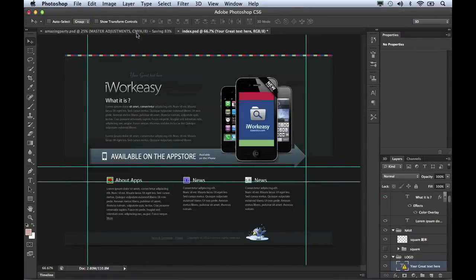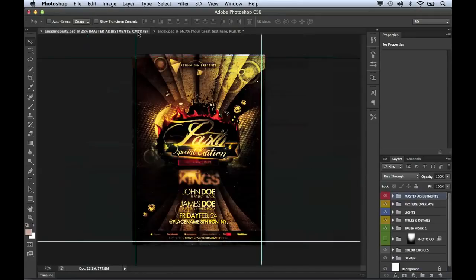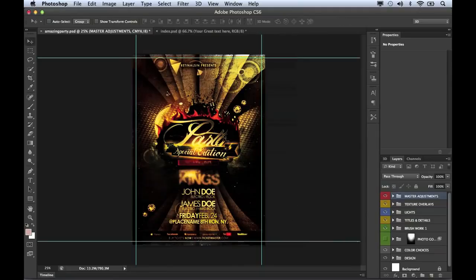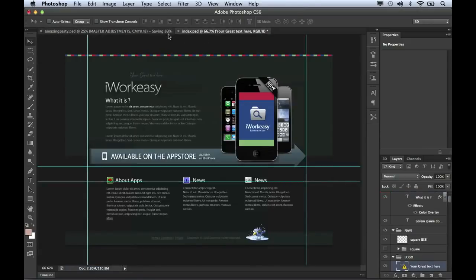And it's telling you up in the tab, it just went away, what the indication was in terms of how the save was going. Again, I'll just go ahead and show you that one more time. I'll access the free transform command and adjust something, and then I'll save it. You can see the percentage readout here and at the bottom. If I move over to the next document, that little percentage indicator is there in this tab. So that's background save. If you're working with large documents, again, you don't have to tie up Photoshop and just sit around and wait for it to save. You can move on and do something else.